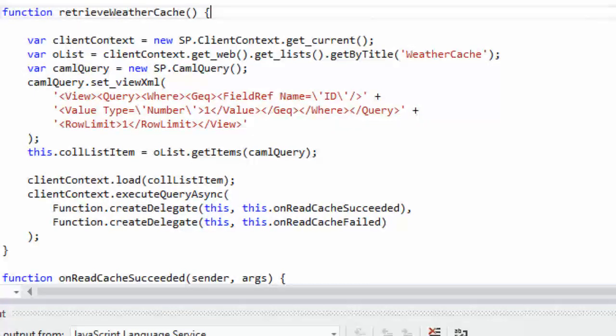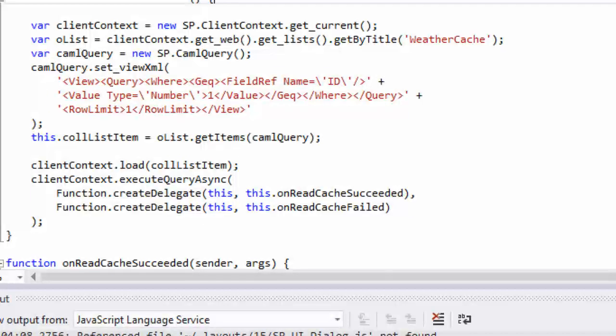So it's very easy to actually pass it a query. In this case, I'm actually using a CAML query to query the data on that. I could also use REST too if I wanted to query that list and go through it the REST way. What I end up doing in this case is I actually get the list, and if I successfully got the list, I loop through and get my weather cache out of that.